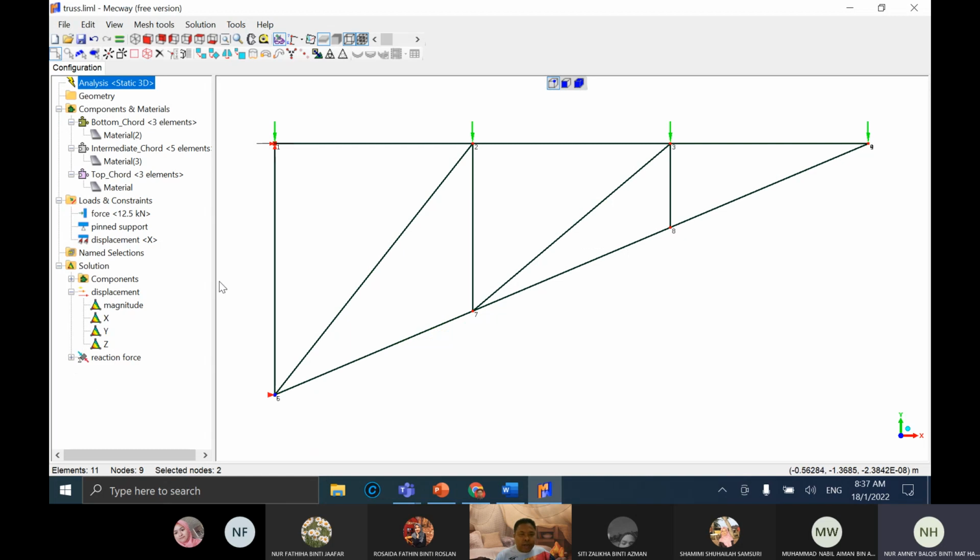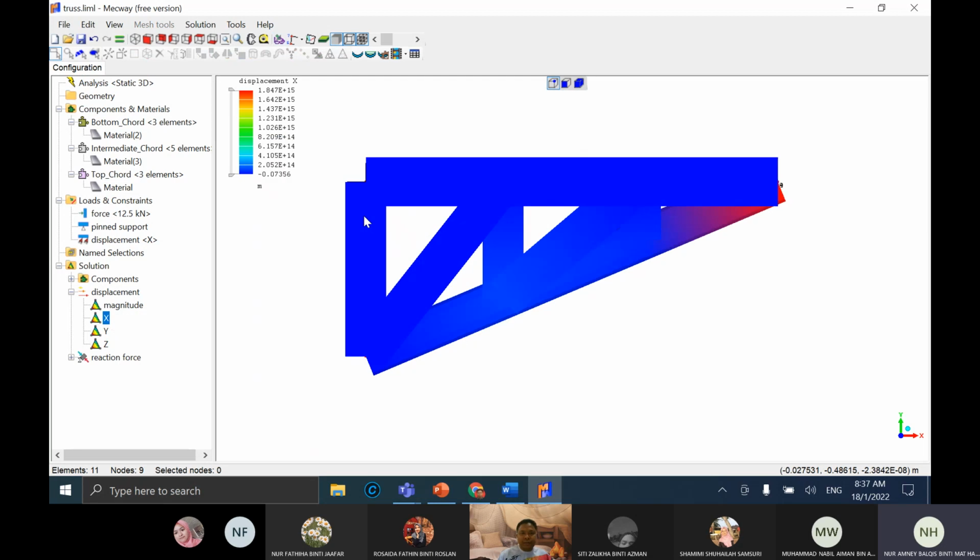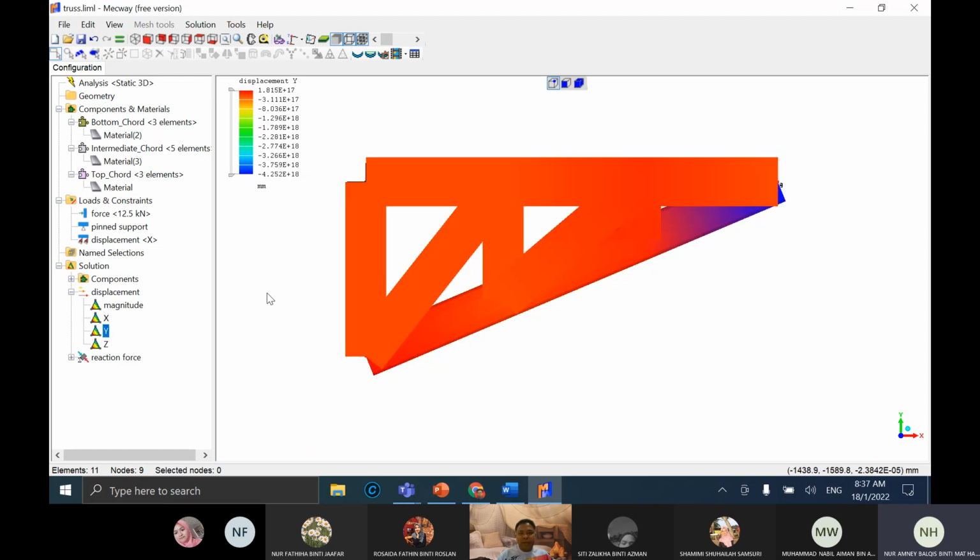Because we have pin support here and roller support here, you have displacement in X, which I change to millimeter. And in Y, you see there is displacement. In Z, there is no displacement, zero.